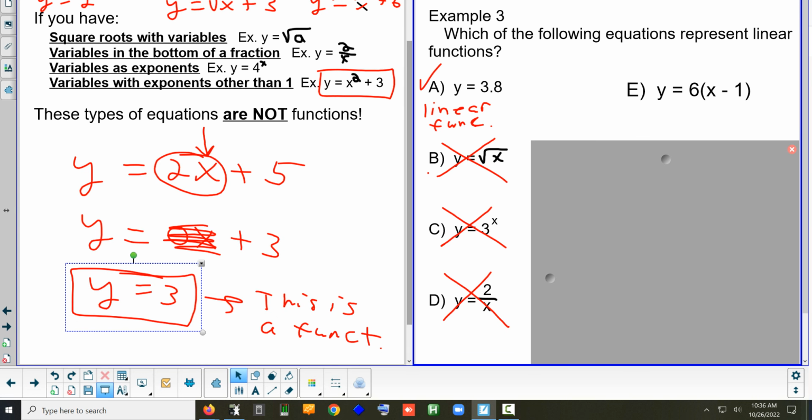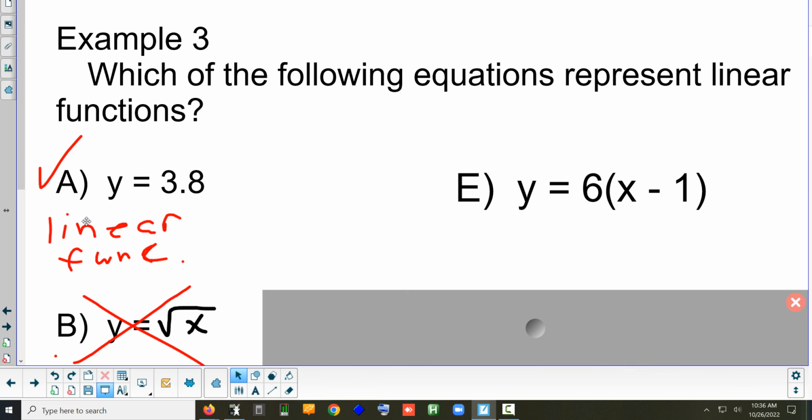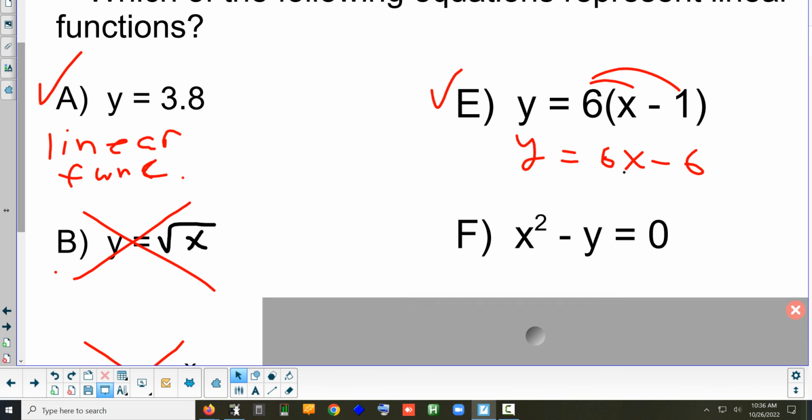How about that one? Think about what property is this right here? Like if you were to do that. Yeah? Distributive property. And if you did distributive property, you would have this. 6x minus 6. Is that a linear function? Yes, it is. That's y equals mx plus b, or minus b. That one's perfect. It didn't quite look like y equals mx plus b at first, but it doesn't have any of the tricky stuff that I mentioned earlier.